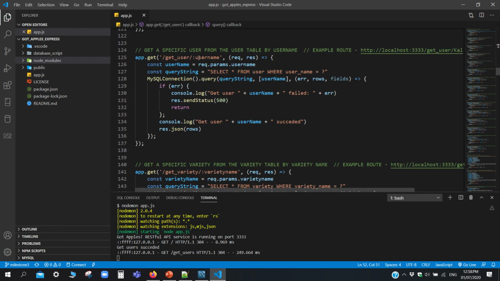So here we're actually passing in a parameter, and generally I'll pass in the primary key of the table and then use it to say something like this MySQL query, where I get everything from the user table where the username equals question mark. Question mark refers to username. So essentially it's the username that I've passed in with my HTTP request from the web client.